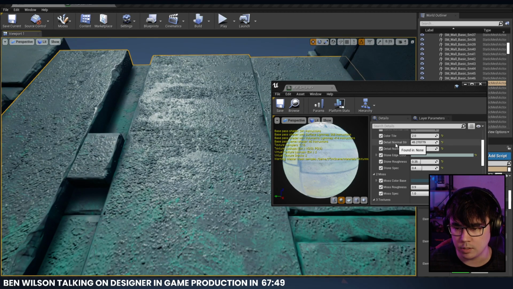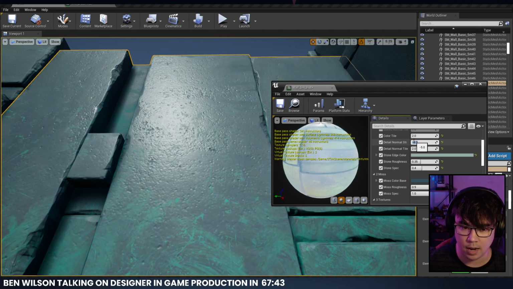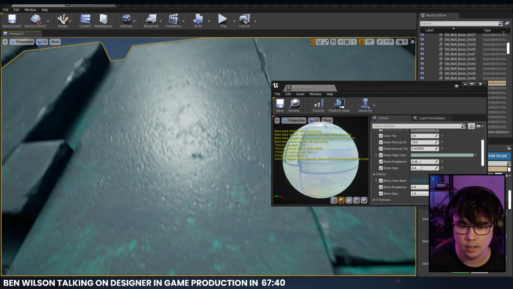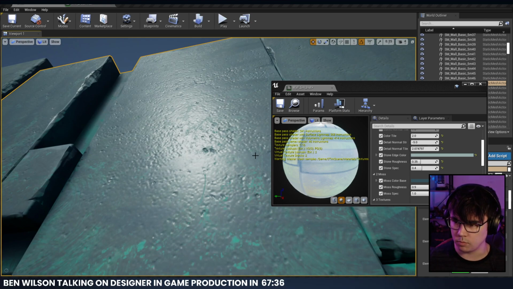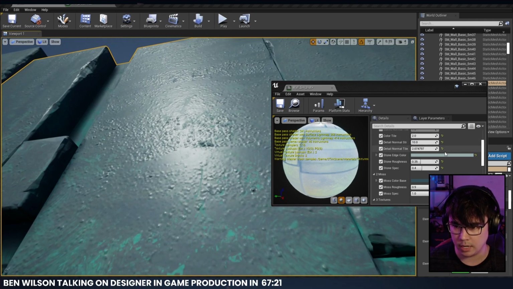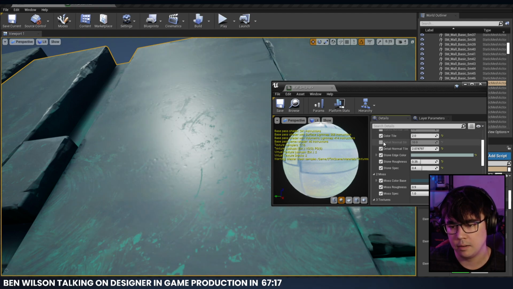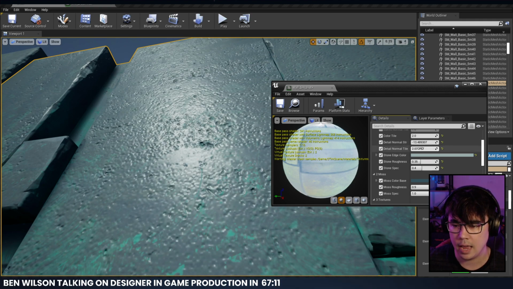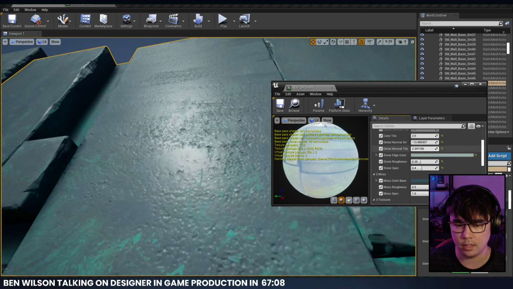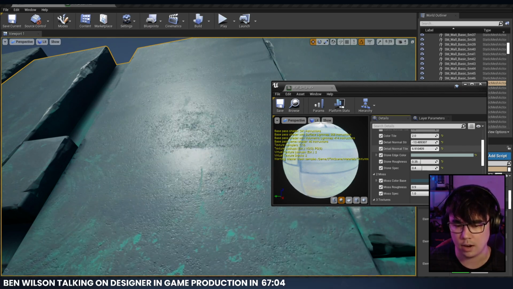Now you can see because I'm using a normal that Epic had provided, I've actually made it negative. So if I do like -5, then you're getting more of that kind of pitted stone look. Because when you think about this type of material, what you're actually looking at is a stone surface, and the idea is that it wears away, it breaks down, and that can't happen outwards, right? That can't be going this way. That looks like a flipped normal to me, right? Or it's pointing the wrong direction. So we just go in the negative range, and then we increase the tiling in order to get the resolution as nice as we want, or as high res as we want.